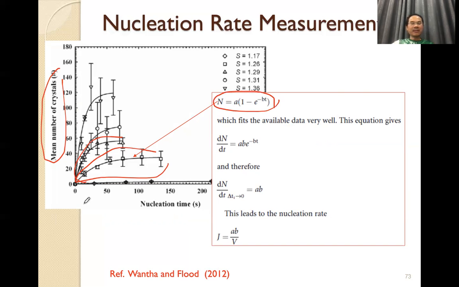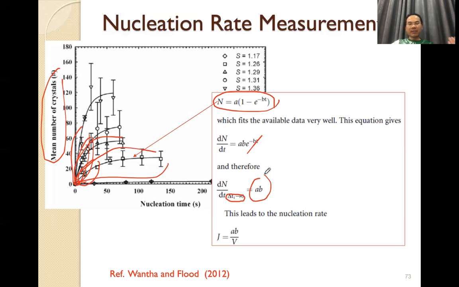The nucleation rate is the nucleation at the early stage, at t equal to 0. It's the slope at the initial state. That's for the nucleation. Okay, for this case, you can differentiate n with respect to t. You get ABe to the power of minus Bt. And therefore, mostly the crystals we calculate at delta t approaching 0. You substitute t equal to 0. You get AB. Right? You get AB.